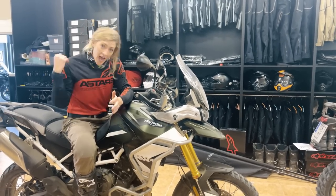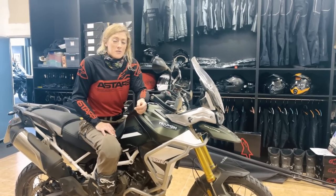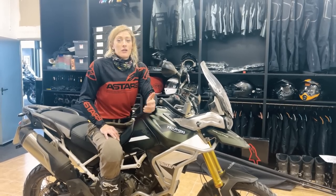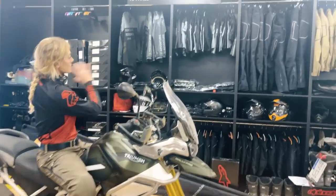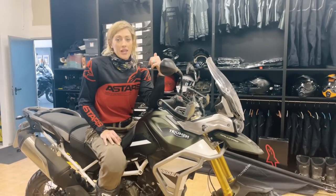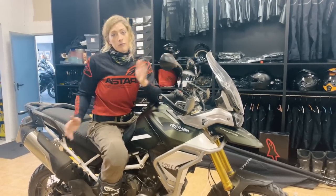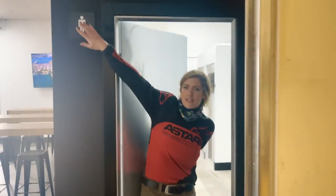A cool thing about the service they're offering here is they're ten minutes from Malaga airport, and the vast majority of customers aren't actually from Spain — it's all about giving people across Europe the opportunity to get on these bikes off-road in a controlled environment with a professional. You could jump on a plane with hand luggage only, come here and borrow all of the kit as well as the bikes. Experience-level wise, it's set up for anyone from novice all the way up to riders who want to really refine their skills.